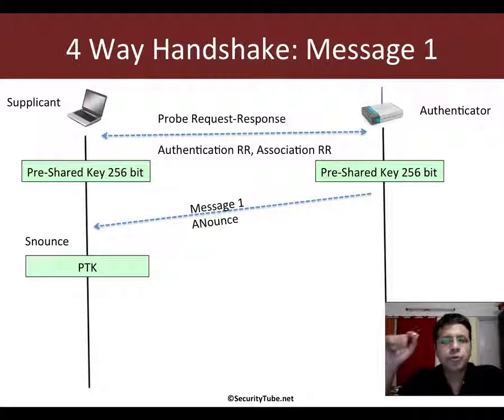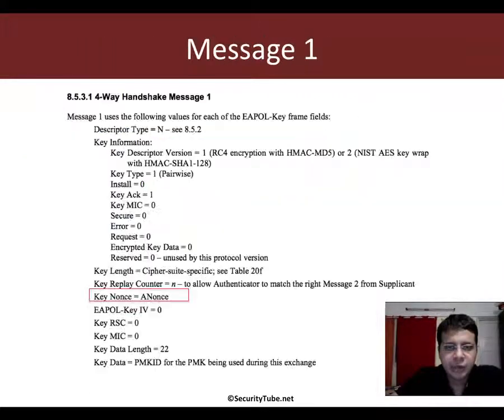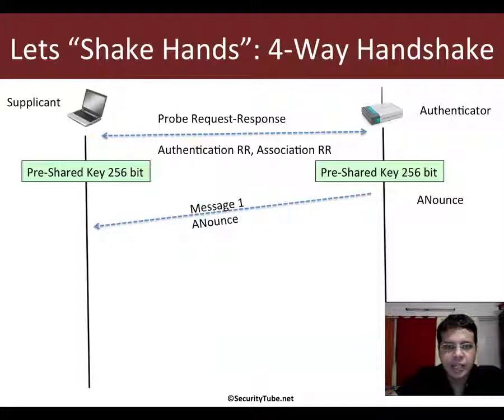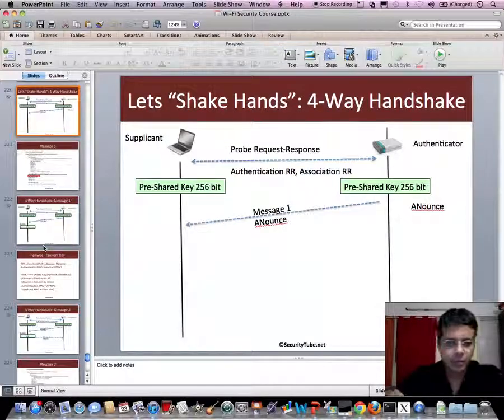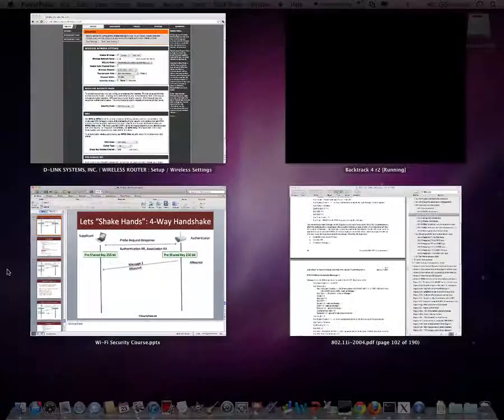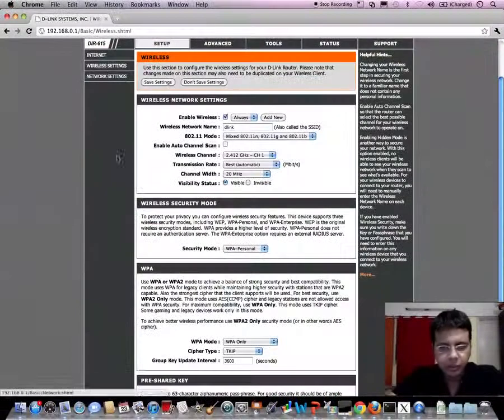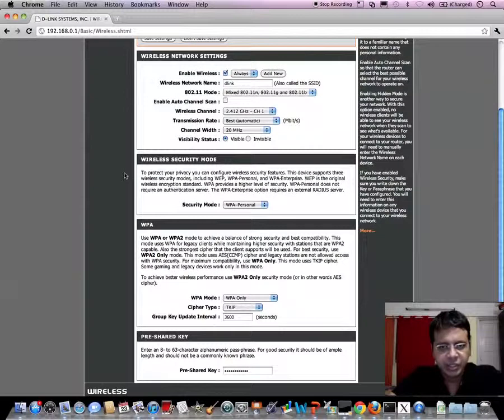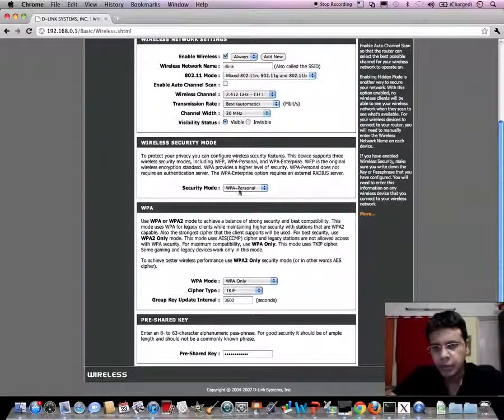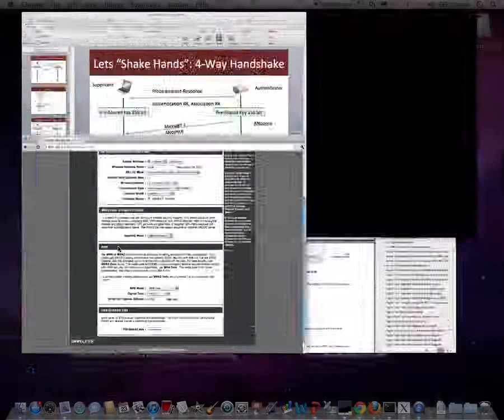So before we go ahead, let's actually take packet by packet and break everything up in Wireshark, right? Before we actually get confused with what is happening. Actually, why don't I just take one step back and start with message 1. So what I've done is I have an access point which has been set to WPA personal to use TKIP, and there's a pre-shared key which is already given.